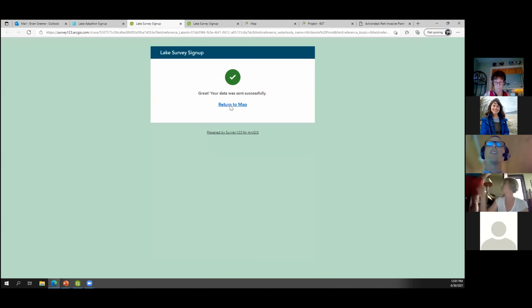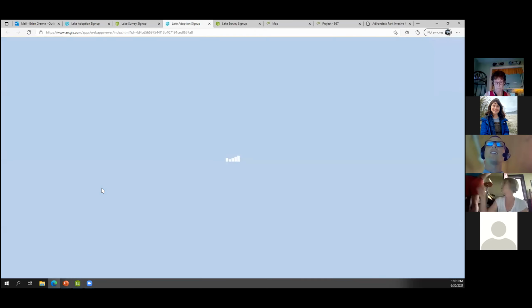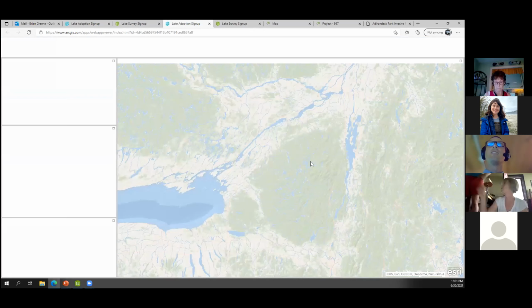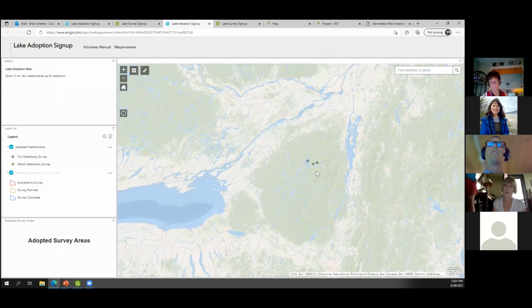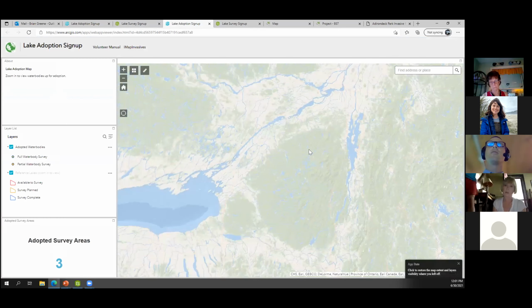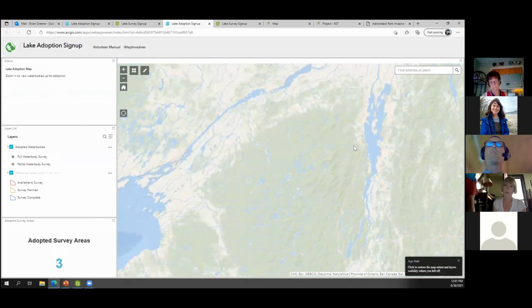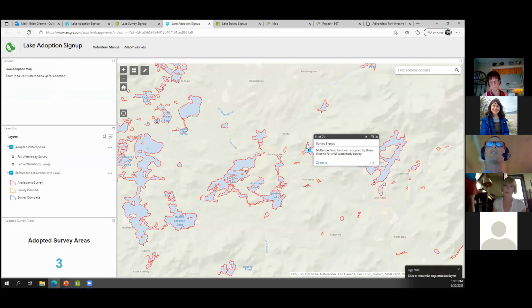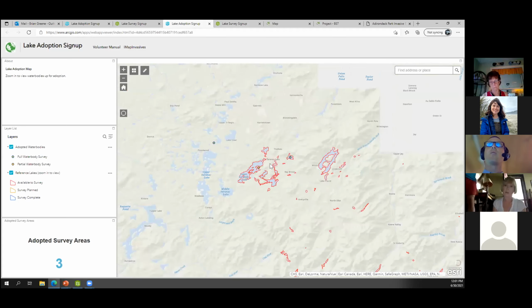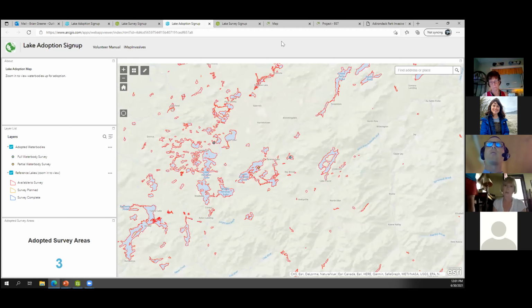So you can click return to the map, and now when I zoom in on Mackenzie Pond, you see this little green dot right there. That's me letting everybody know that Brian Green is going to survey the full water body. And then at periodic times, we'll update the base map, so this outline color will change right there. There should be a website that you'll be able to go through and drop a point on, say, I'm going to monitor here, and we'll be able to keep track of everybody.